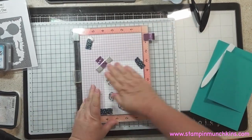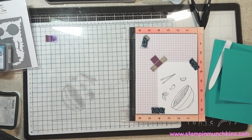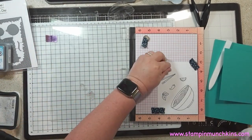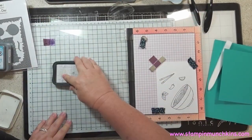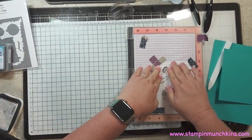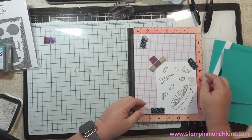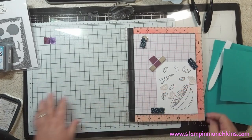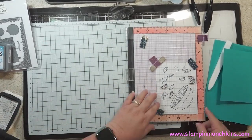I'll be stamping more basil, lime, and chili pepper — you'll see that in a minute. I'm removing the bowl and chopsticks because I only need one of those, so I'll be doing a total of three each of these items. This is my third stamping of this group. I had to speed it up three times so the video wouldn't be too long.